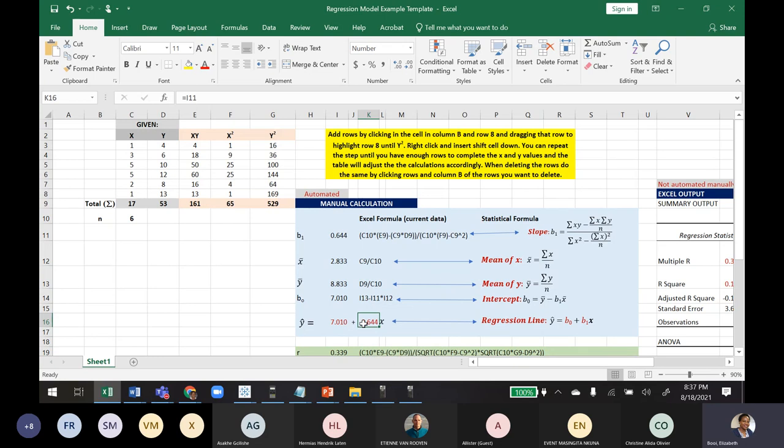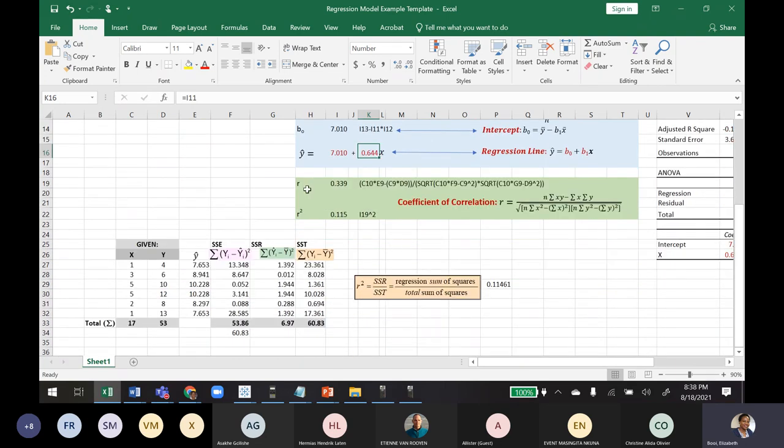So you will have plus minus that, which, in your mind, you should know that a plus and a minus equals a minus. You just need to know that in your mind, so that when you look at the regression line, you don't get confused with the plus again. So you know that that is a minus. Okay, so that's what I did.